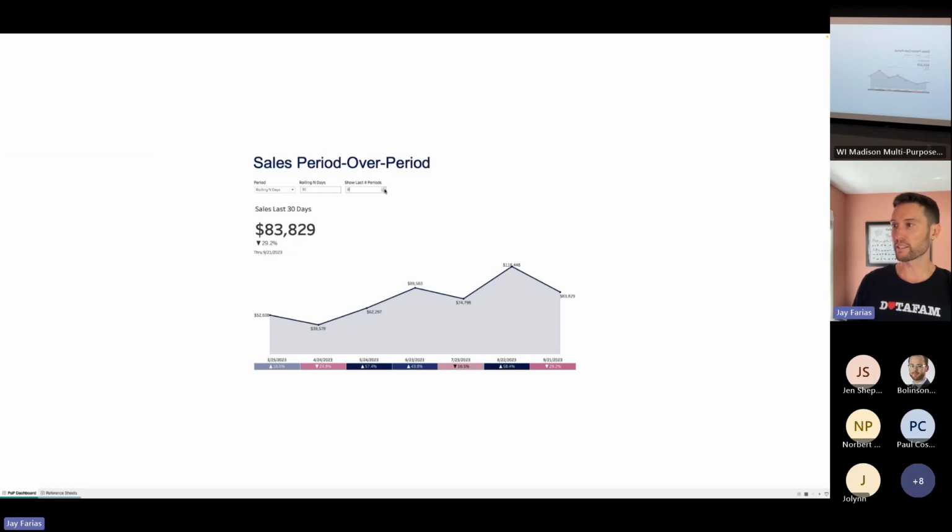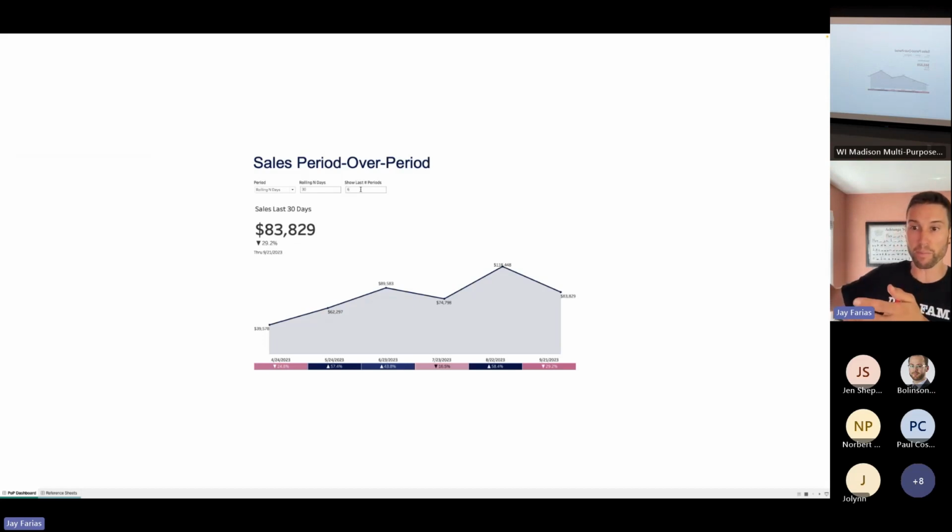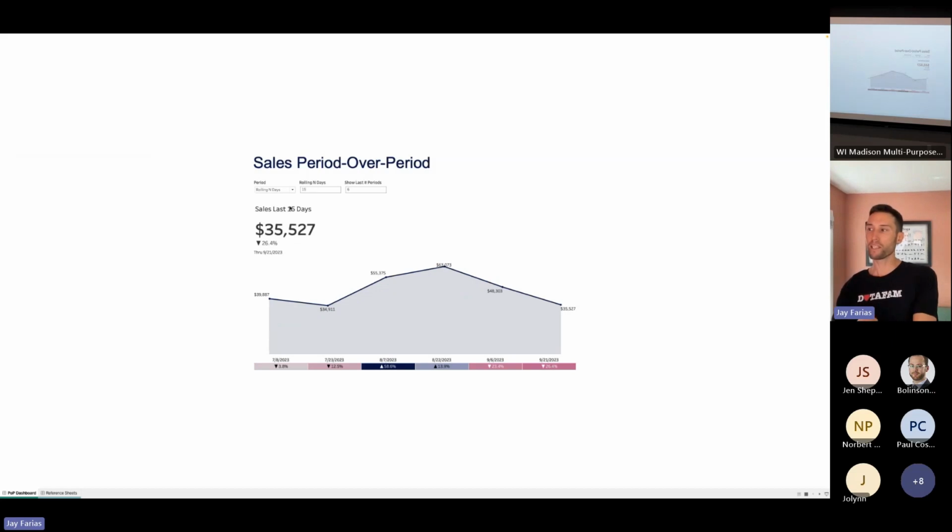So let's actually see the last 180 days. I can change this show last number of periods to be how many period bins I have in my visualization. So this will be 180 days, right? Which is a pretty common view of the last 6 months. And down here, I have the percent change. This is kind of what Andy was doing with the percent difference. I put that in a little highlight table below, using these headers as the labels that correspond with these dates too, right? So that's nice. This automatically changes, right? So sales last 30 days, we can put sales last 15 days. So everything dynamically updates.